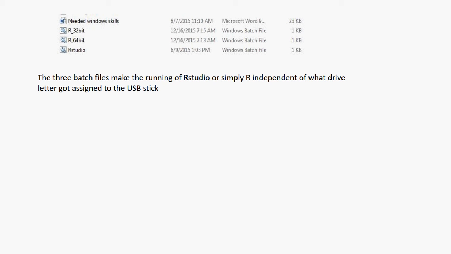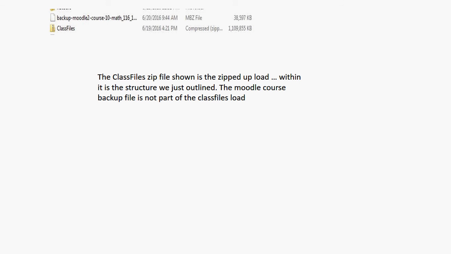What's the rest of it? Well, there's these batch files that actually make it work. We got an RStudio batch file. The reason it's a batch file is because when you put your USB stick into a computer, you don't know what drive letter that computer is going to assign to it. And so if I use the batch file approach, since it's a relative path, which will go from wherever you happen to be at the point you ran the batch file, all these are at the root of the USB drive, it works just fine whatever drive letter you got assigned in there. So that's basically what you have here.